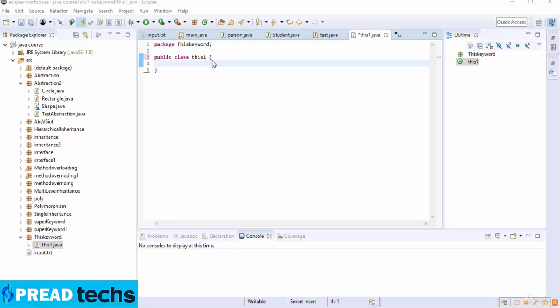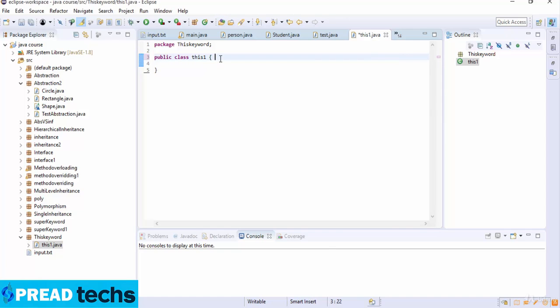Before starting this example, we need to know about the this keyword with the instance variable field. This keyword can be very useful in handling variable hiding. We cannot create two instance or two local variables with the same name. However, it is legal to create one instance variable and one local variable or method parameter with the same name. So here we see the example of the this keyword with variable hiding.